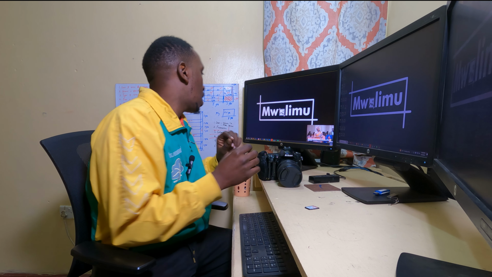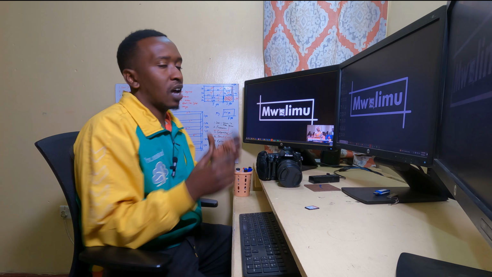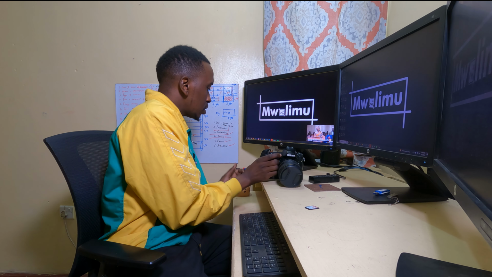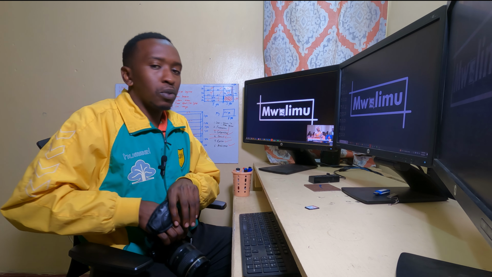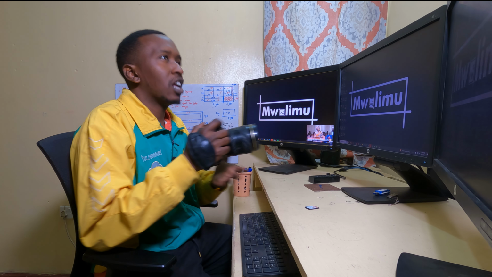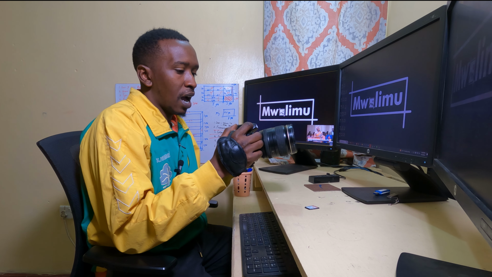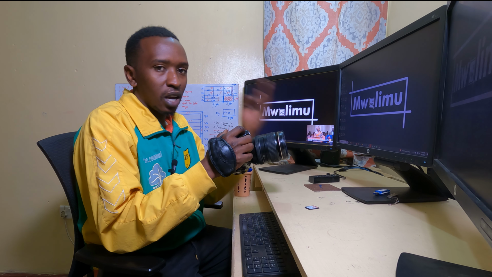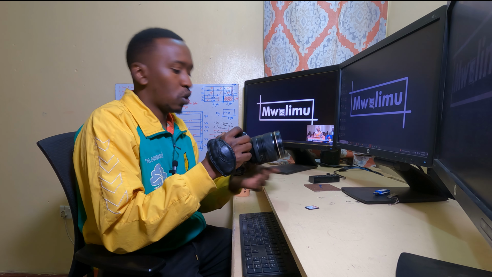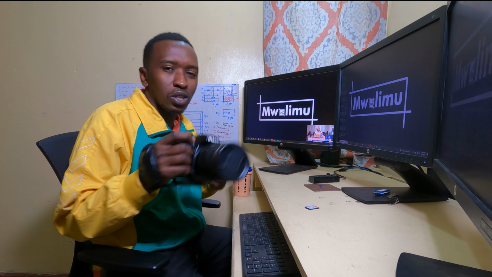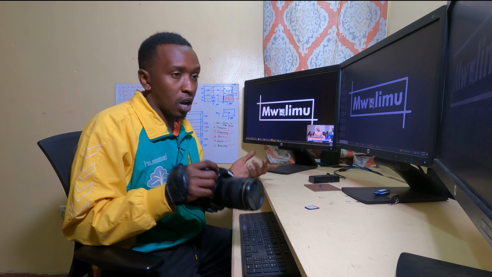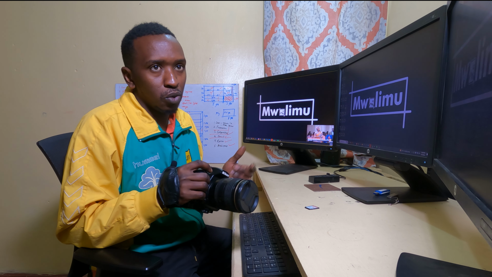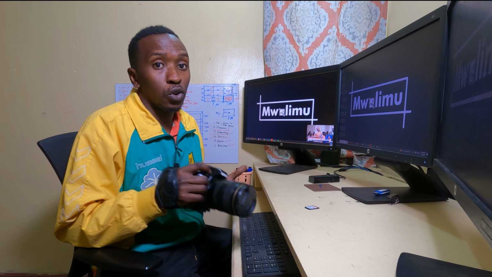And number one, like I have written back here, is understanding the physical layout of your camera. By this I mean, if this is my camera, I should be able to technically know what every button does, whether for the primary function, the secondary function, the tertiary function, or the custom function. Because I equate taking a photo using a camera to driving a car. If you're driving a car and you have to look down at your dashboard every second to adjust something, you're going to cause an accident.